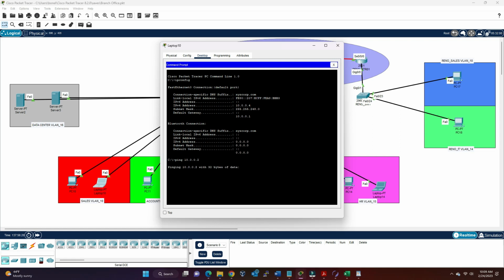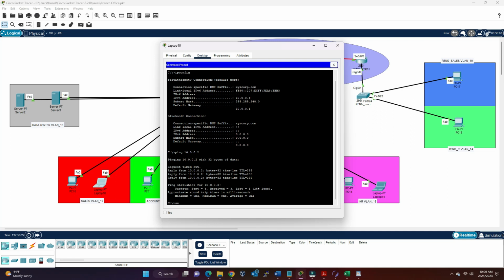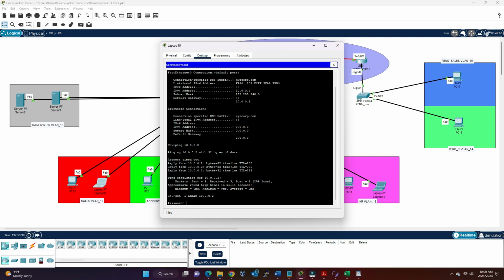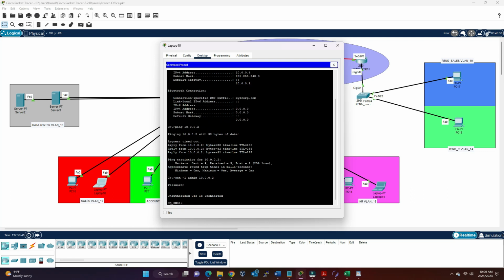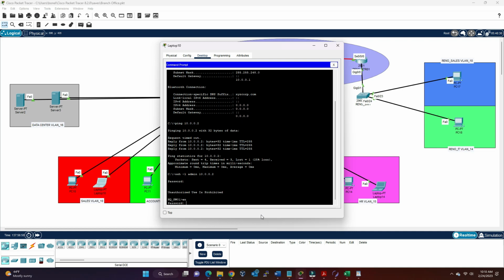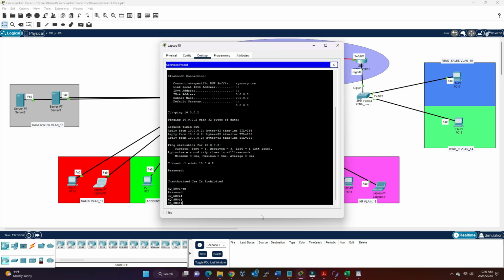Then SSH to the switch. We got prompted for password. We see the banner we configured. And lastly, we are prompted for enable password.